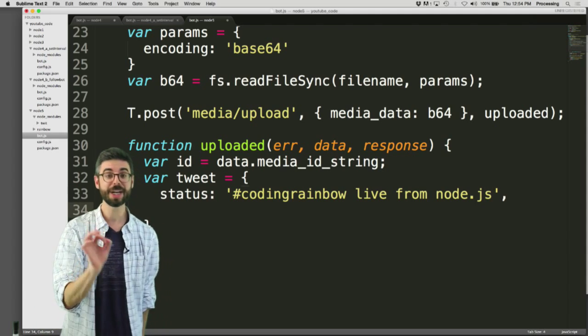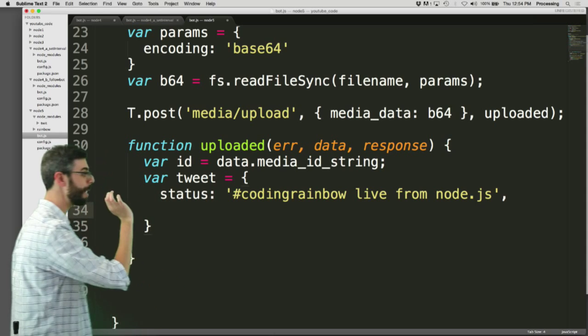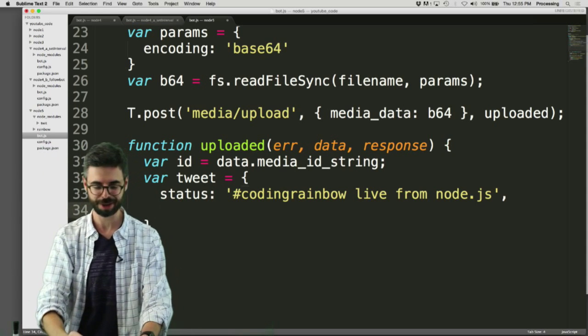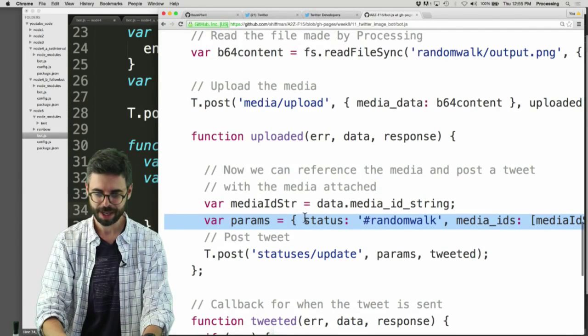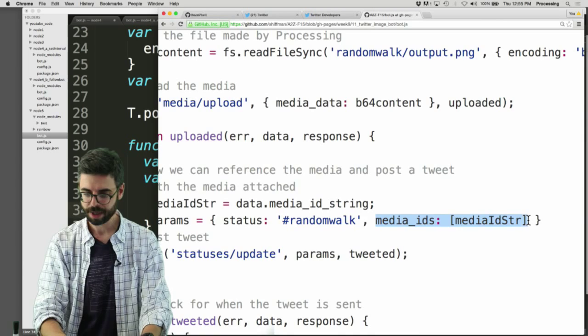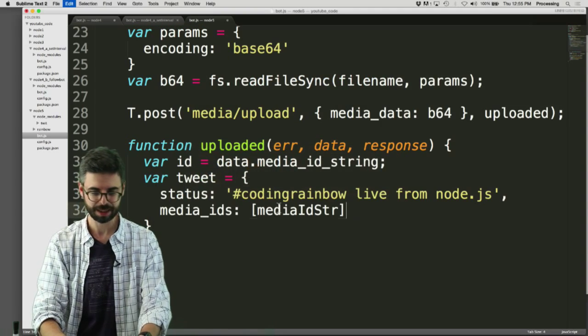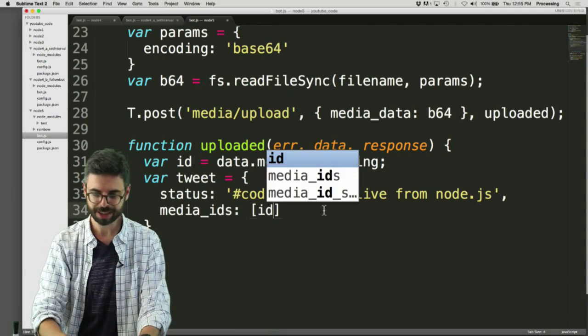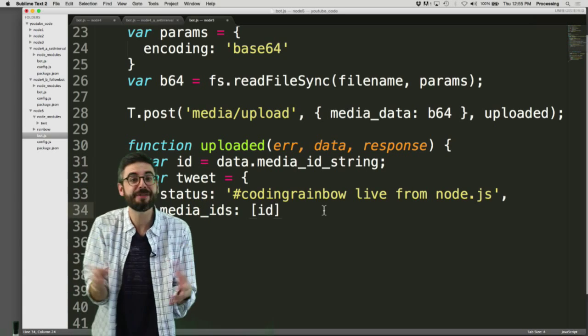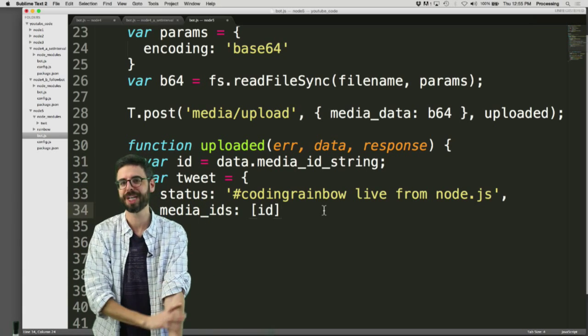And that's the status, but my tweet now doesn't just have a status associated with it. It has one other thing. And what is that other thing? It is a media ID. Now there could be multiple IDs. So in this case, I just have one, right? So I need to put it in an array, but you could have 4 images associated with the particular tweet.